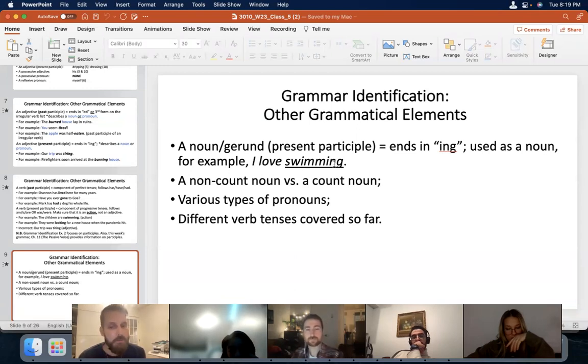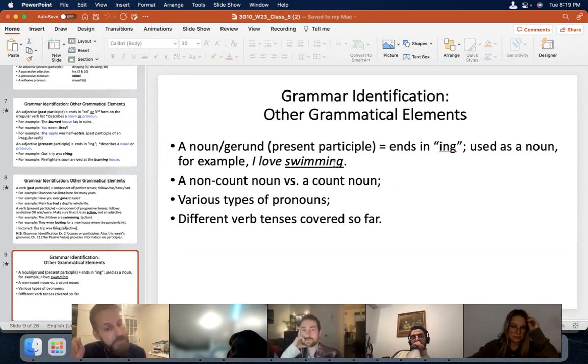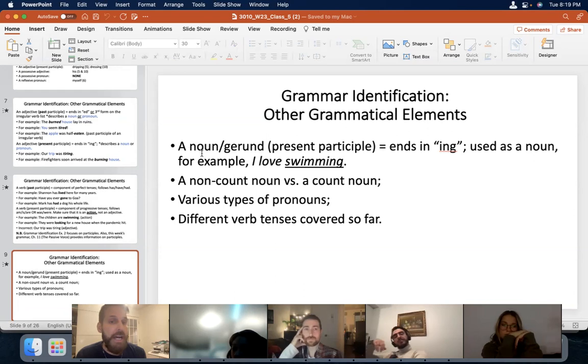Class, when you say I love swimming, do you realize I love what? I love swimming. Swimming here is a present participle. Now, it's not used as a verb. It's not used as an adjective. Now it's used as a noun. I love swimming. I love dancing. I love singing. Okay? It's called a gerund, a verb used like a noun. So swimming. I love swimming. Do you enjoy dancing? Enjoy what? Dancing. So dancing is another present participle used like a noun.